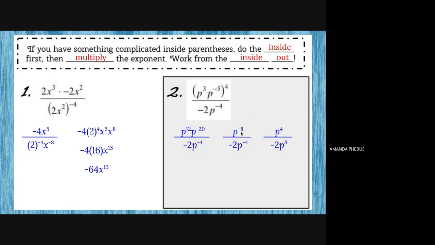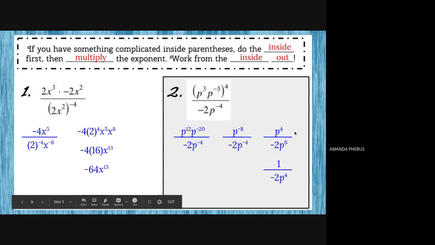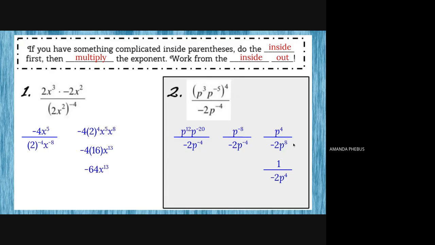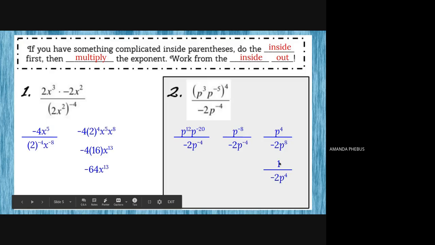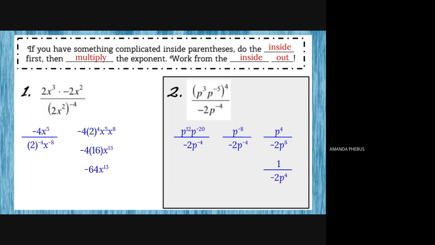You could do negative 8 minus negative 4. You could do that. I think I ended up doing 4 minus 8 is negative 4, and that means that it stays on the bottom. You can think that this is 4 p's on top, 8 p's on bottom, and what cancels. But definitely, since these guys are going to reduce and be left in the denominator, you have to have a 1 on top. Remember, there's something that has to always be in the numerator. And if everybody leaves, everybody's in the denominator, there's a 1 in the numerator.